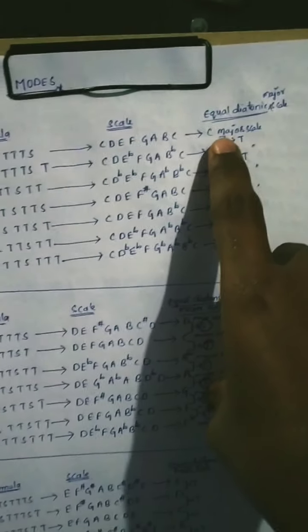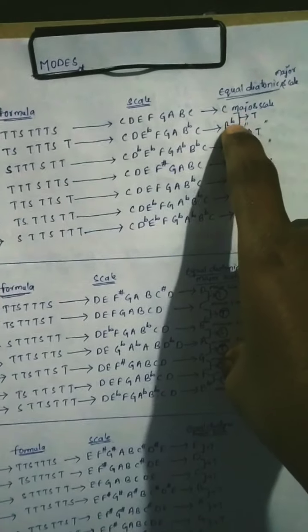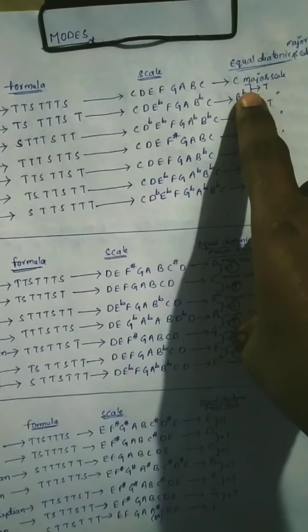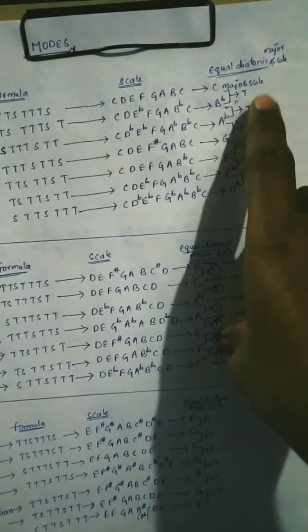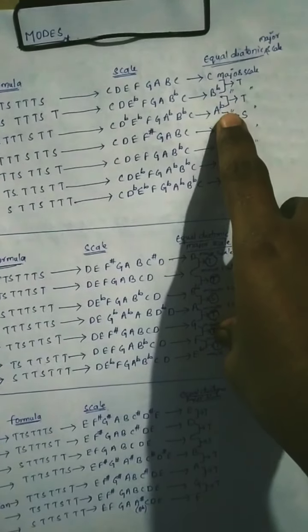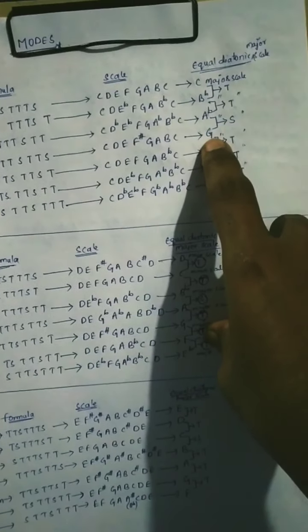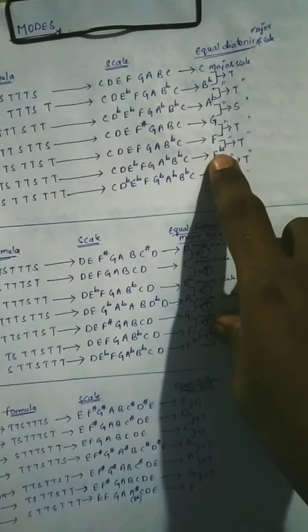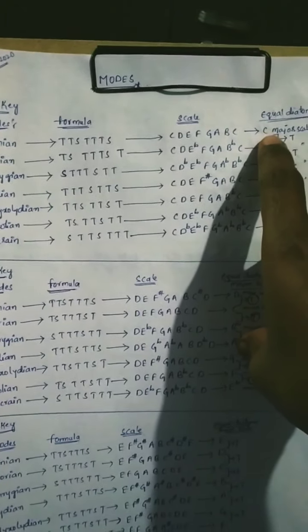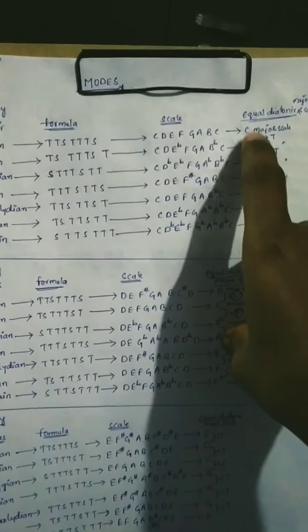So when we go back and find the distance between the respective notes, the difference is like tone. From C to B flat, from B flat to A flat is tone, A flat to G is semitone, G to F is tone, F to E flat is tone, E flat to D flat is tone. So the cracking tip lies here. When we go back from C with a distance of tone.